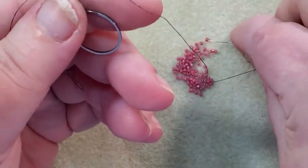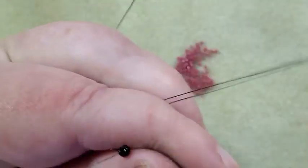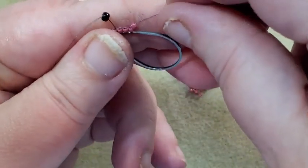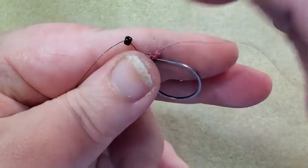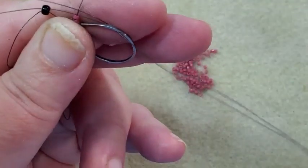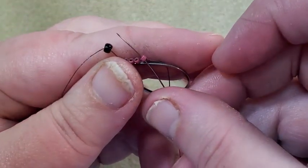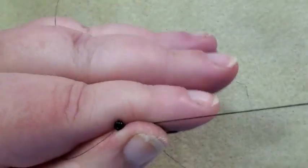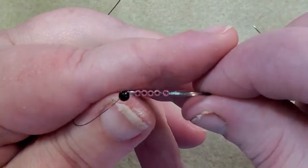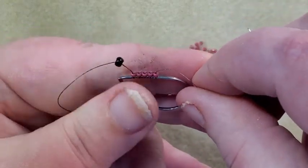So I'm going to do that again. I'm going to pick up a bead. Drop it down to my component, my form. Hold it against there. Go through the back of the component. Go into this side of the bead that my thread's not already coming through. Pull my thread through. Puts my beads with the hole standing face up, and I'm going to push it up against the other bead.